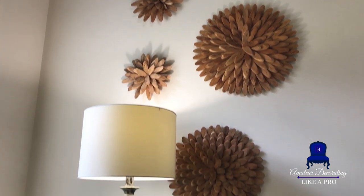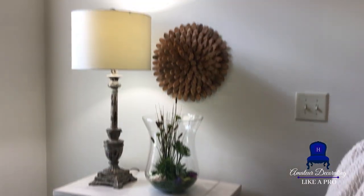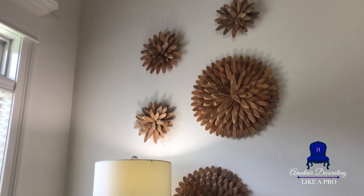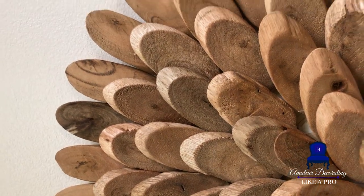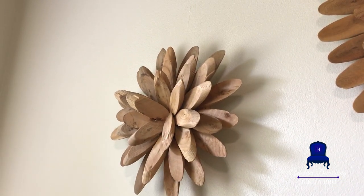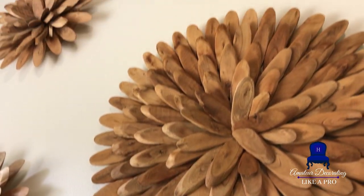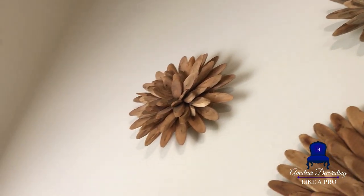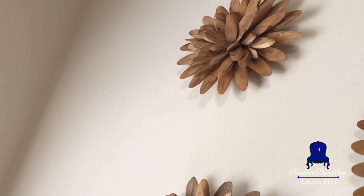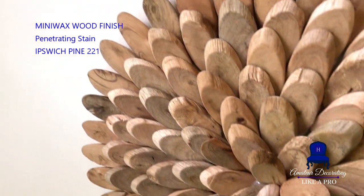There is a crack, so I'm going to go back and take a small broken piece and fill in that crack. Notice how the stain hits every piece differently — I absolutely love this and I think this will stay here for a while. I just saw that hole after hanging it up, but this is a really fun project and I love what it adds to our kitchen slash family room. Our island and the hood over the stove has a sort of honey finish. I will post the actual stain on the screen if you're interested in that particular stain.